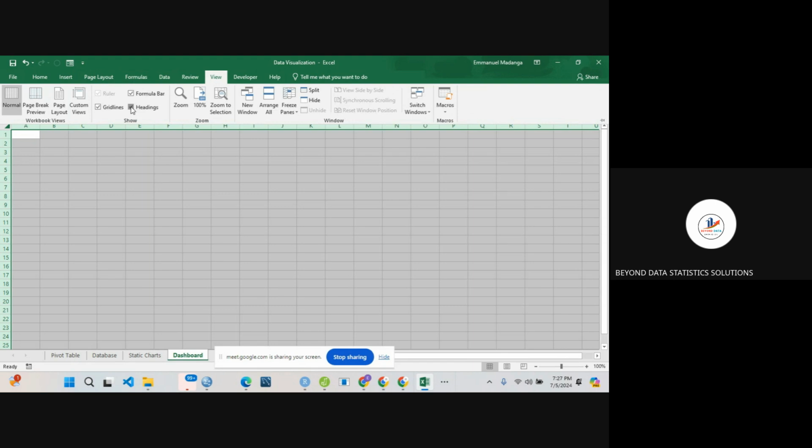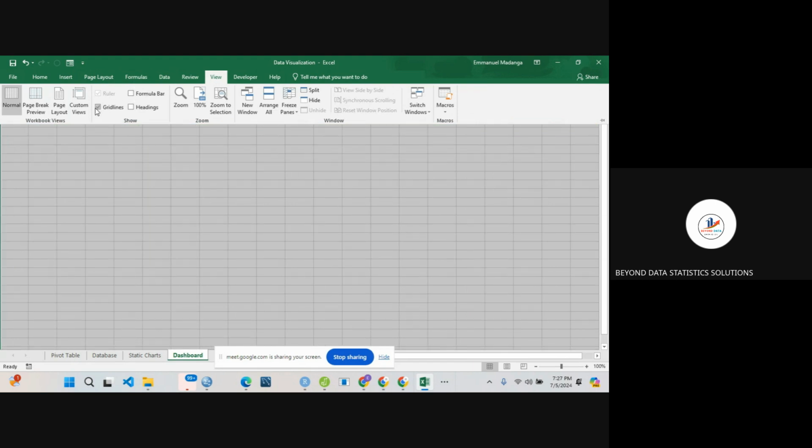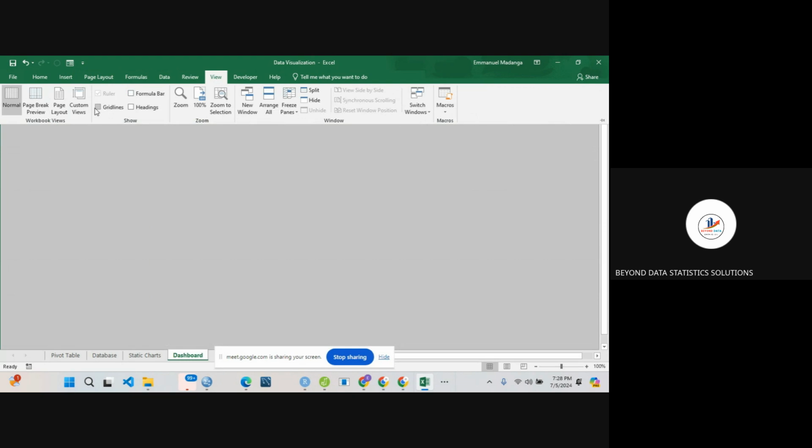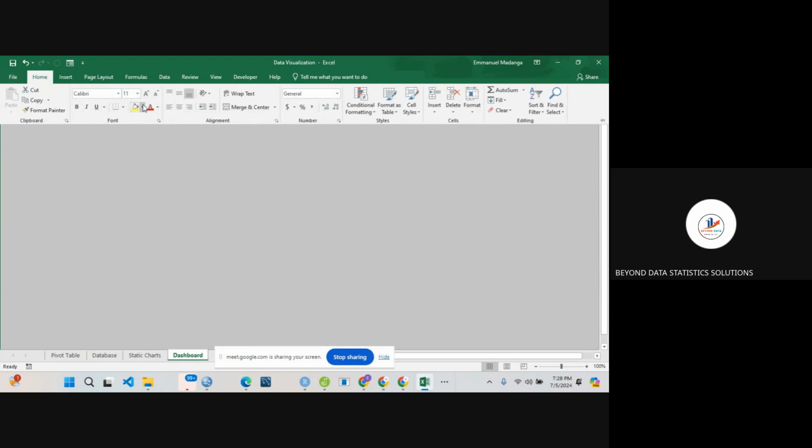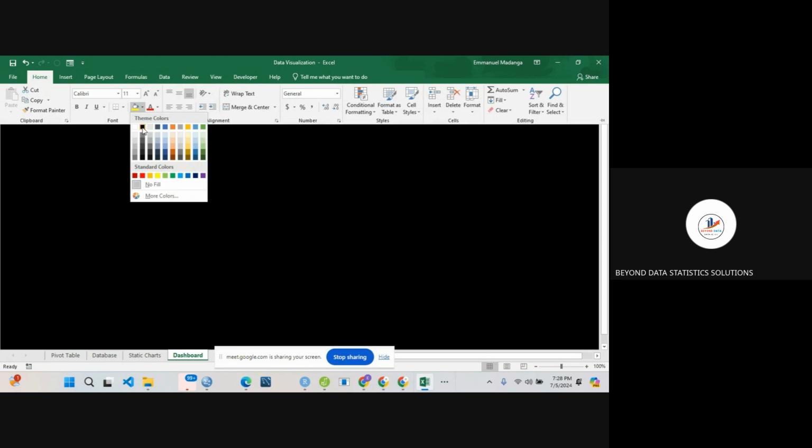I want to remove the header, I want to remove the formula bar, I want to remove the grid lines for this. And then under Home, I want to format this with a dark color for the dashboard.